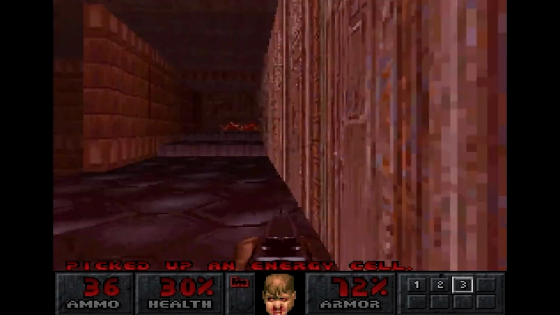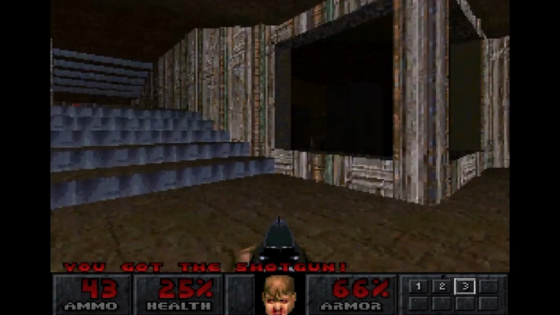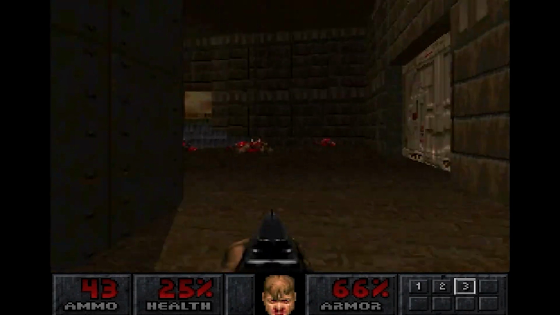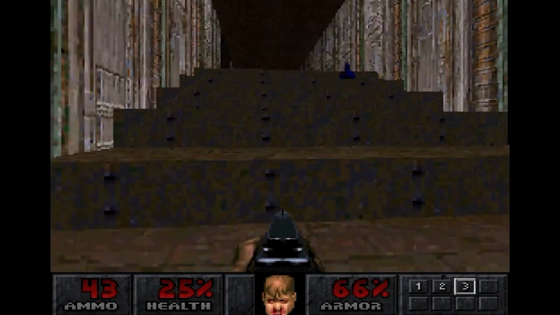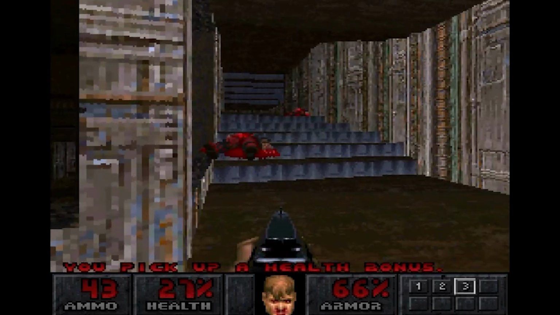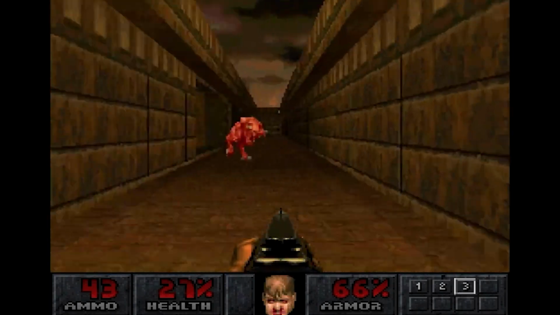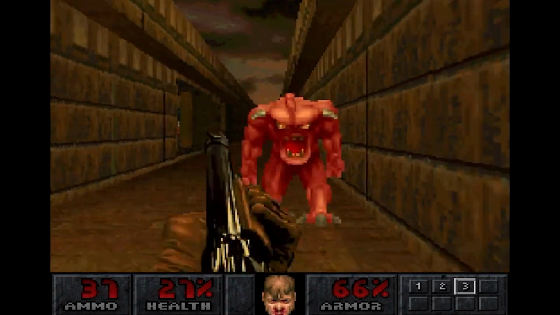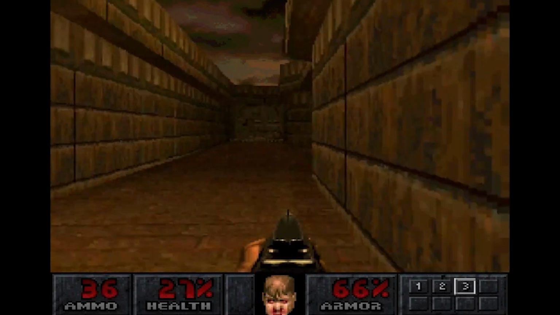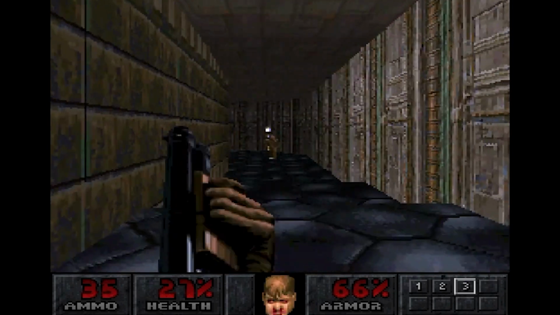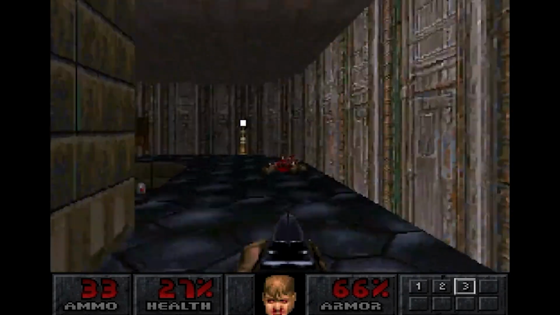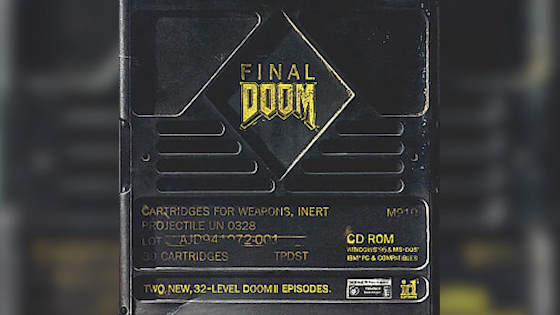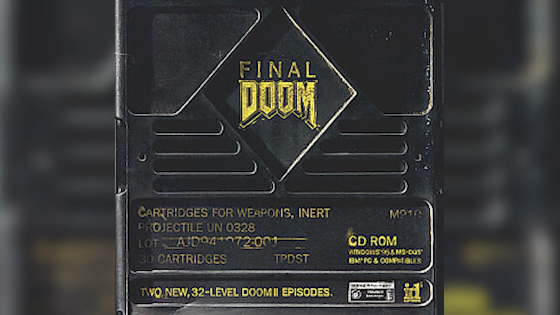Both episodes assume mastery of Doom. They were targeting hardcore players seeking more challenge after Doom 2, just like the Ultimate Doom. Since it was essentially an expansion, Final Doom flew under the radar compared to its predecessors. It was marketed as the final installment of the classic Doom saga, coming out after ID Software had moved on to developing Quake. Reviews noted the high difficulty and quality of some of the fan-made levels, but it also felt more like a map pack for enthusiasts. It didn't sell at the levels of Doom 1 or 2, but it did respectably among the fanbase and solidified the idea that Doom's longevity could be extended by community contributions. All in all, Final Doom demonstrated the strength of the Doom modding community. I mean, this was essentially a commercial product that had been created by fans.